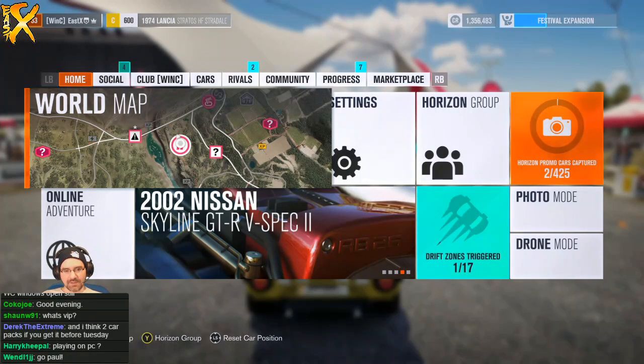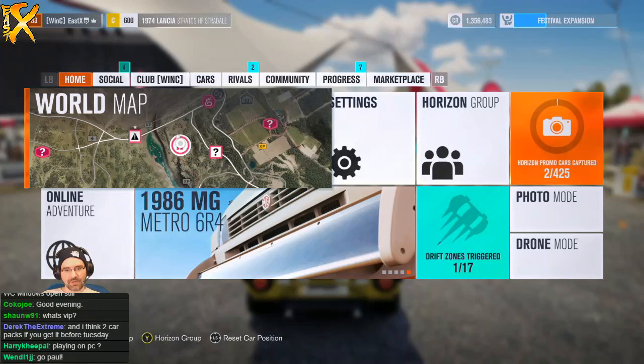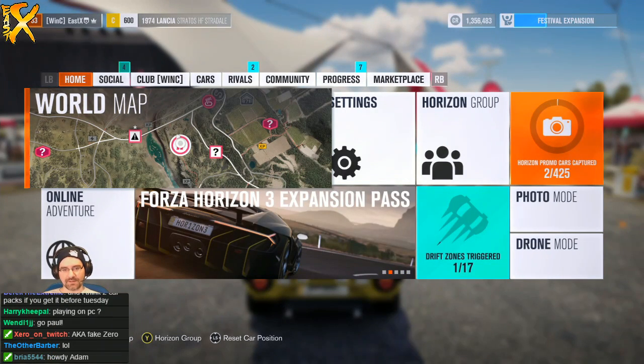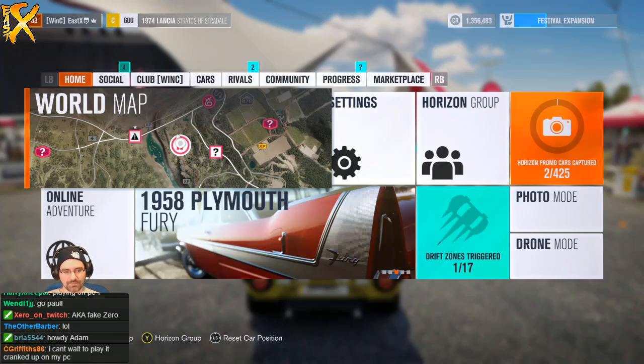And tonight's a special night because we're going to play some co-op, which is a brand new feature of Forza Horizon 3. And then a little bit after that, we're going to open it up to online adventure, which is 12-player, and then we'll invite viewers to play with us as well.